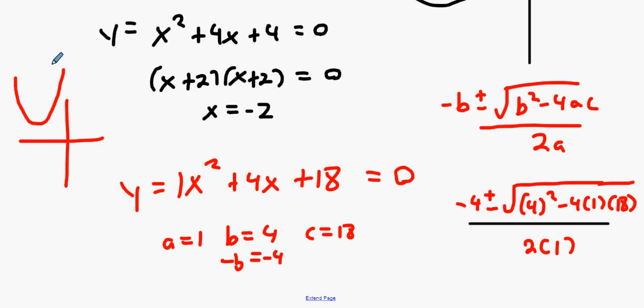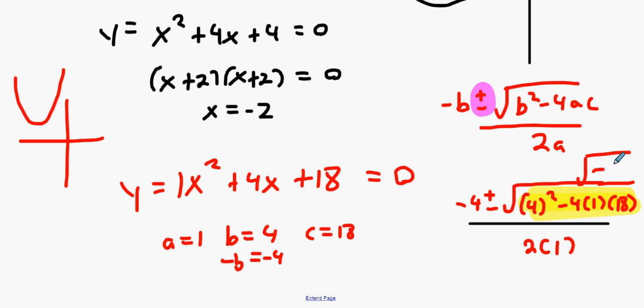There are no roots. Now, this brings me to a key point. How many answers do you usually get in a quadratic equation? You usually get 2 answers, don't you? And this is represented by the plus minus part, isn't it? So, do you know why it's a maths error? Can anybody tell me? Throw this part into your calculator on its own. No square root sign. Just put 4 squared minus 4 times 1 times 18 into your calculator and see what you get. 16 minus 72, which is minus 56, okay?